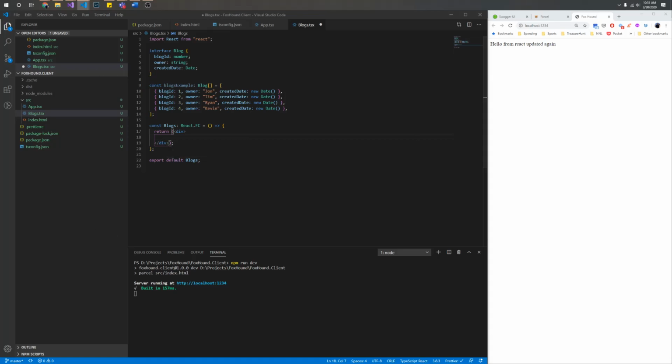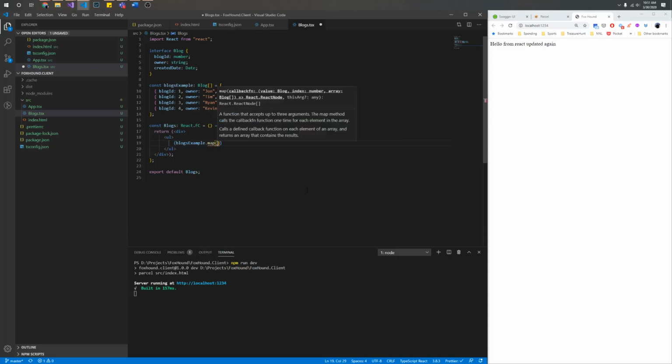That's good. So maybe what we'll do with these blogs, we just have this blogs example for right now, we'll make an unordered list to keep it pretty simple. And then what we want to do is create an LI for every one of these blog examples. So this is where we can use just plain old JavaScript. We can say blogs example dot map, and then what's our map function take?